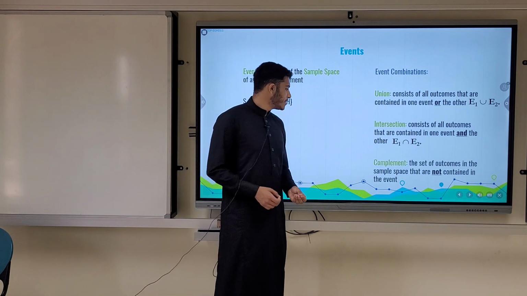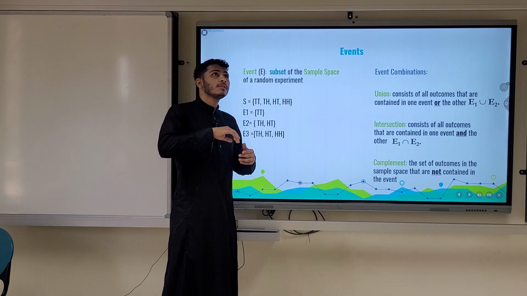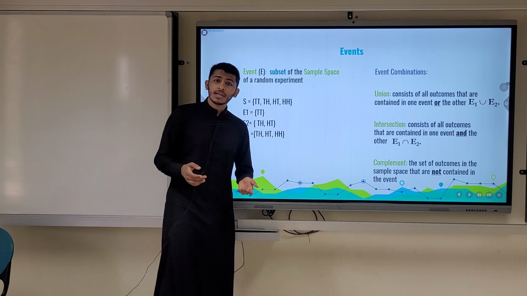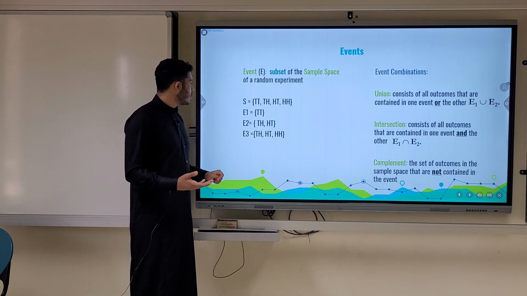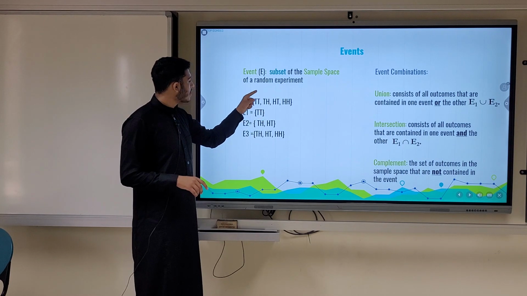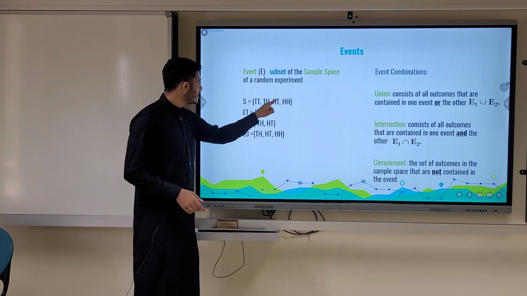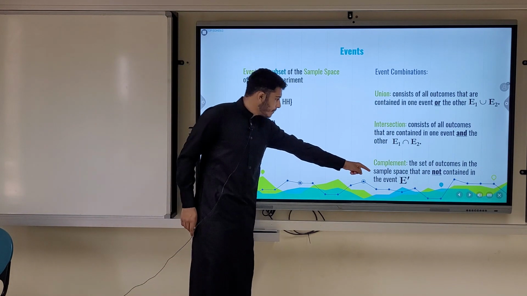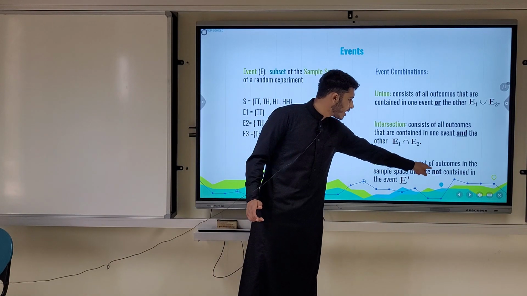The last one we have is the complement of an event, and the complement of an event is all the outcomes that are in the sample space but not in the event. So let's say we want to find the complement of E1 here. Finding the complement of E1 is looking at the outcomes that are in the sample space that are not here. Here we have double T. So the complement is going to be everything in the sample space except for double T. So this is the complement. It is denoted by this dash here, or prime. We call it a complement, and in written words it is inferred as "not."